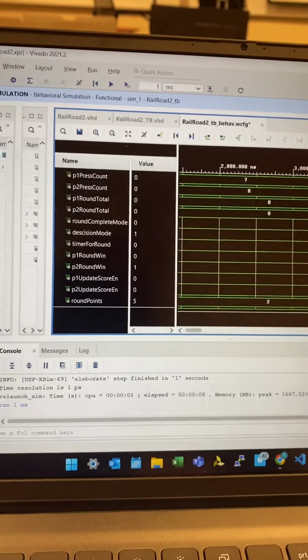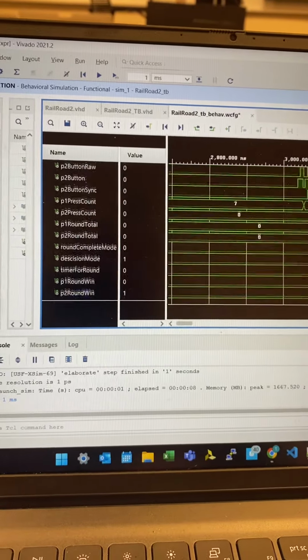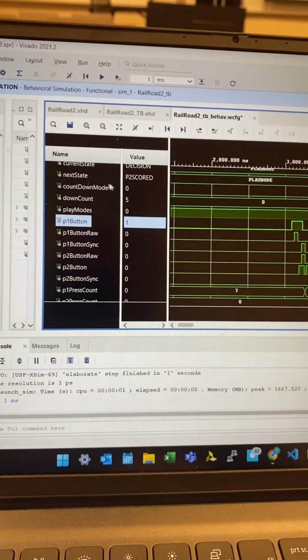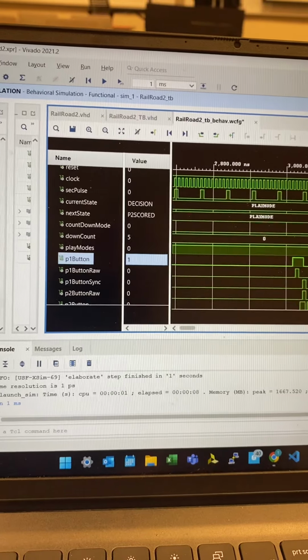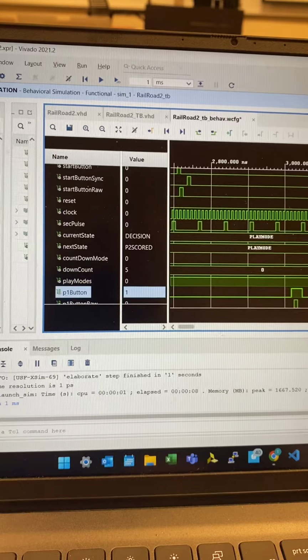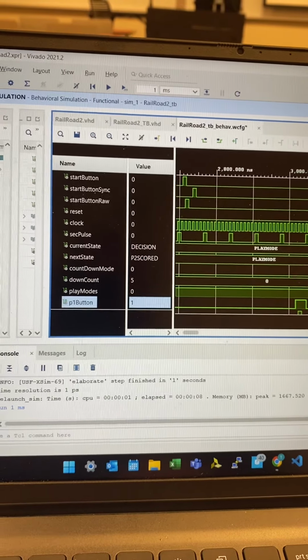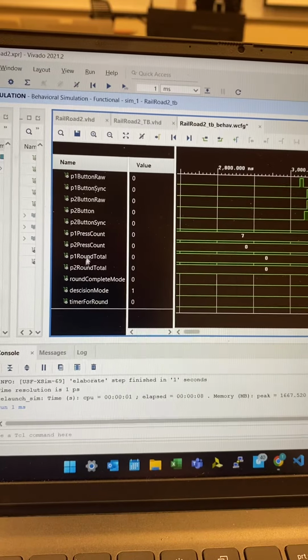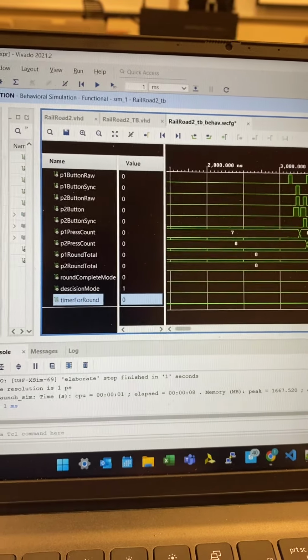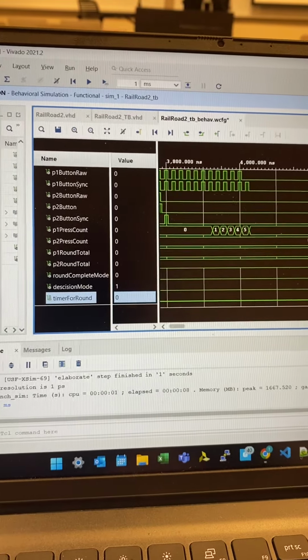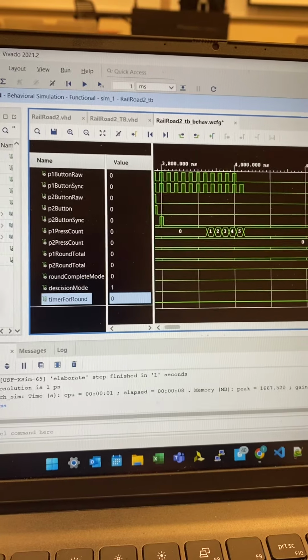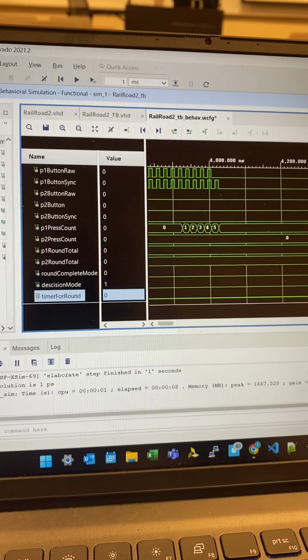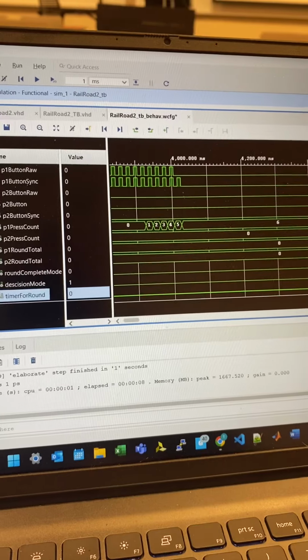I think I did not show the countdown timer. That is in the event that, timer for round, in the event that we get to the end and no one presses a button, the timer for round goes off when we get a pulse from the second pulse.